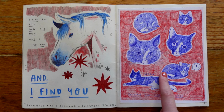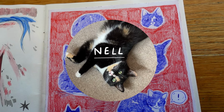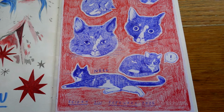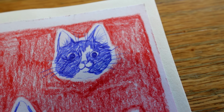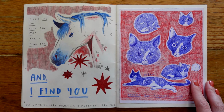On the right we have some sketches of my cat, Nell, who features very heavily towards the end of this sketchbook, which you'll see. I have a lot of fun drawing all her silly little moods and expressions. She's a very expressive cat. She's quite a nervy cat, which is really fun to draw. I love her silly face.